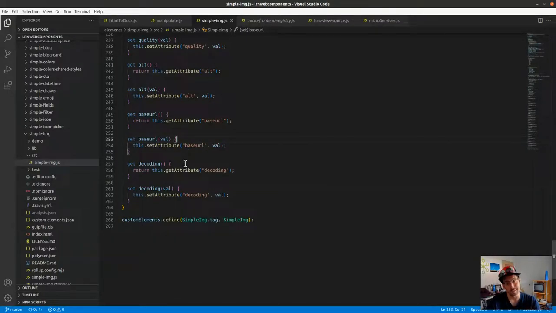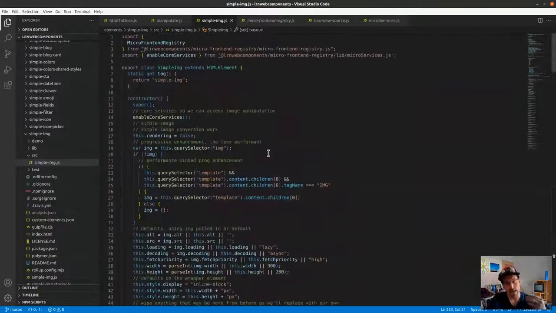Ultra performant though, because this is a very low level API, zero dependencies. You could say, yeah, but it's dependent upon this microservice registry thing. And yes, but that saves me a ton. I actually included the bundlephobic link in the article, and it's like 2K or something to be able to get dramatically optimized images. So that's that cost-reward trade-off, right? I send you 2K in order to render the image. However, I might have taken a 3 meg image and rendered it to you at the correct resolution. That's a huge win. Totally worth the payload.